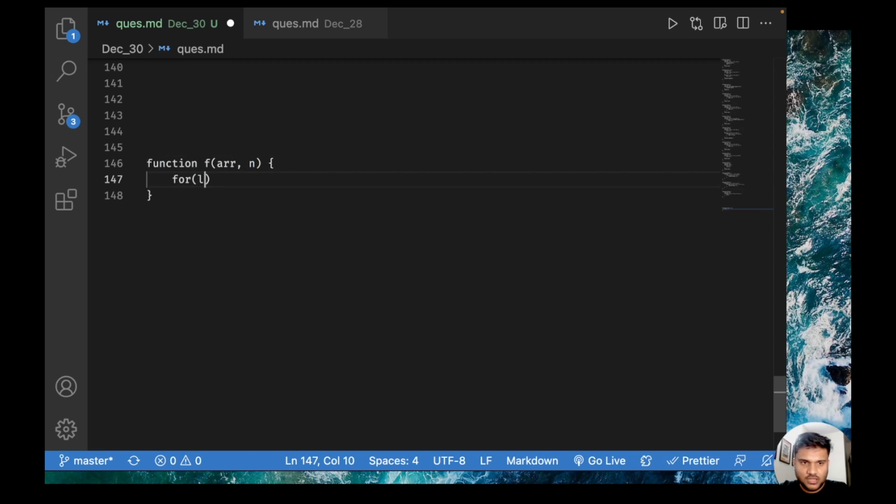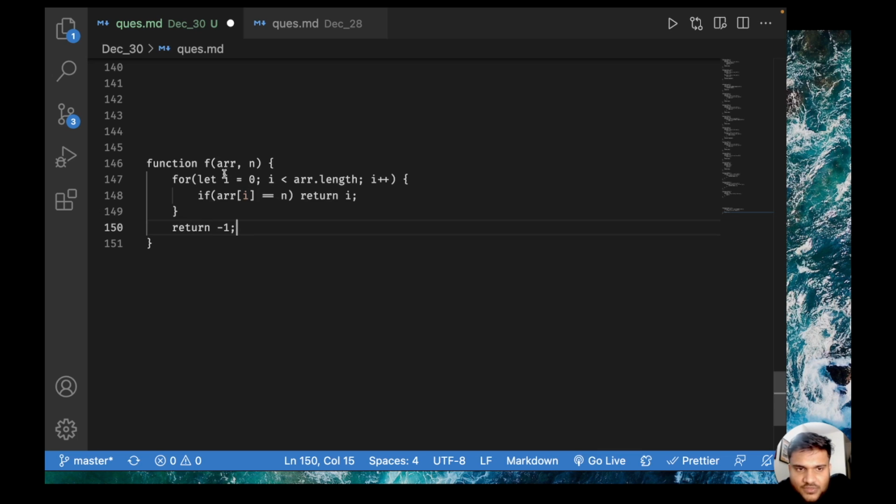So what will I do? I'll just loop over the array. Don't worry, again, as I said, this is all language agnostic. I'm looping till the length of the array, and if ARR at I equals n, we return I. Otherwise, we return, let's say, -1.